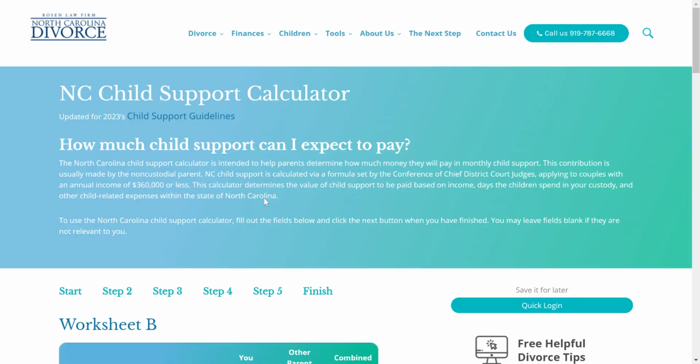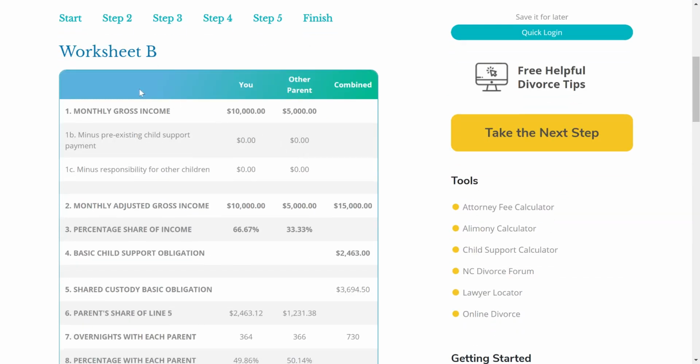Then we hit calculate, and you'll see that this calculation came up as worksheet B. The reason is that we split the time 50-50. It doesn't matter whether we refer to the custody plan as sole or joint custody. What matters is how we split the time. You'll remember that we put in 182 overnights, so that popped up worksheet B.